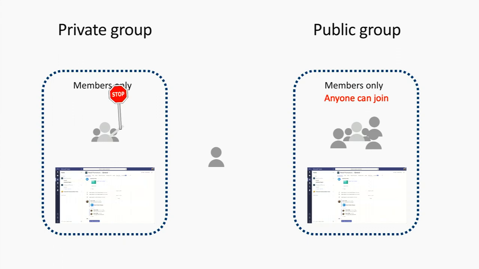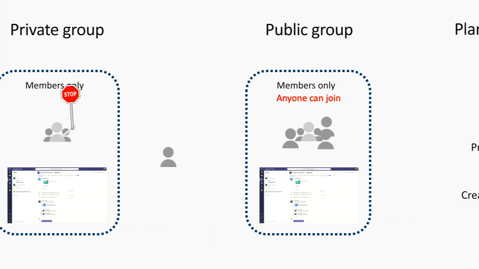One thing to note about these conversations is that when a member joins the group, they have access not only to the conversations in those teams, but they have access to conversations that happened before they joined. This is actually one of the benefits of joining a group over traditional email distribution lists, is that when you add somebody, they're able to go catch up with what's been going on without having to go back and ask what they missed.